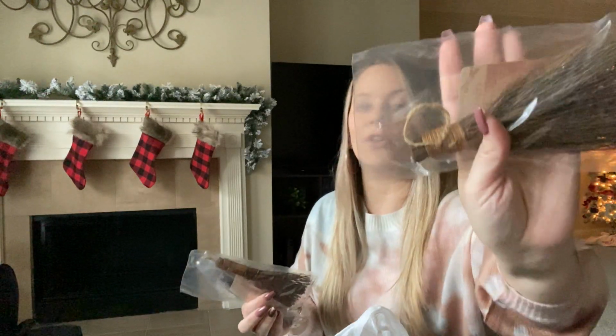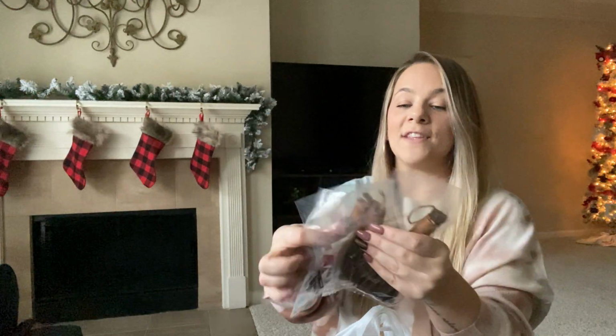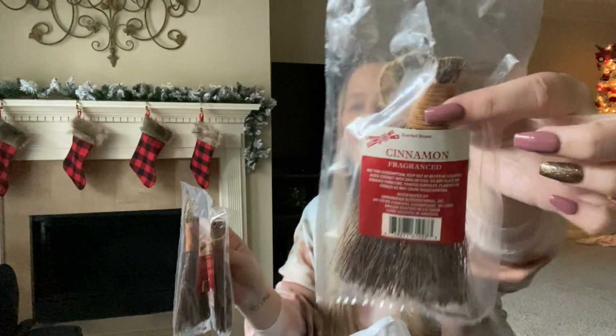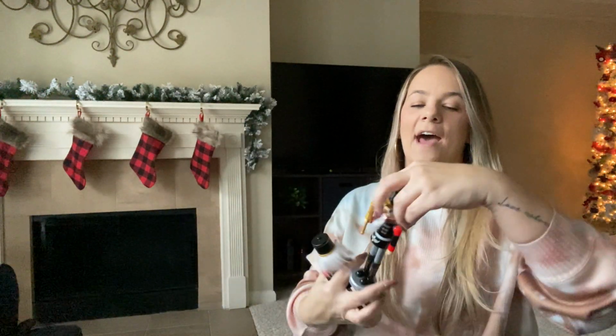just little brooms. They're so cute and they smell so good. And this is a Greenbrier product, but oh my gosh, this smell gives me life, literally gives me life. And then I think that's it for Christmas. I have these two last things for Christmas. And then I have so much more.